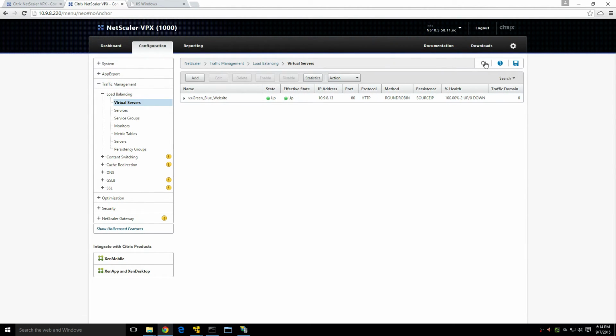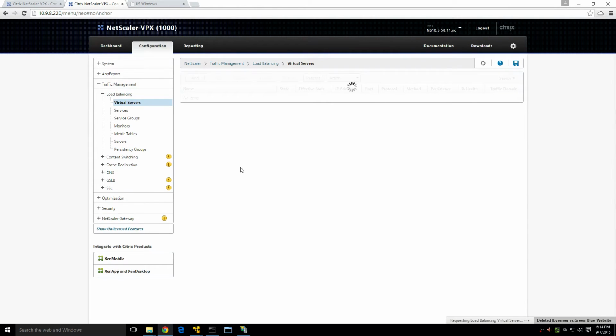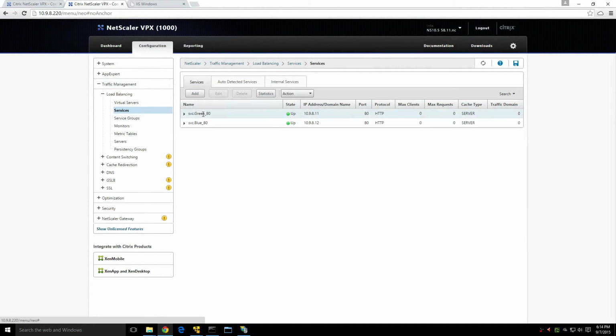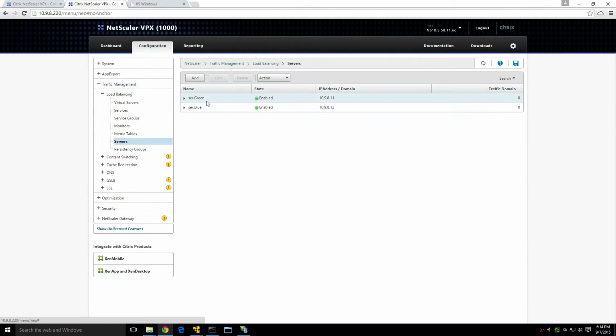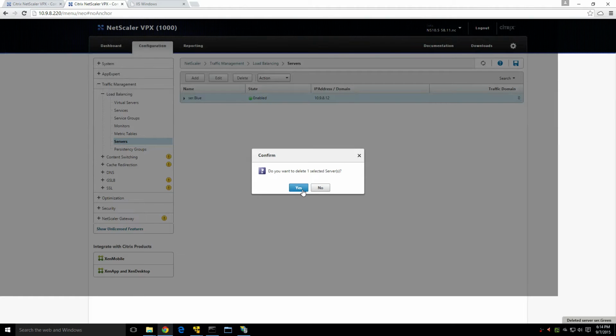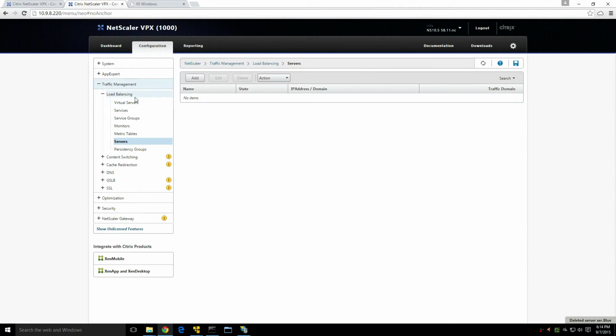And we're getting some odd behavior here because we have duplicate IPs happening on both Netscalers. So this is a bad situation to be in, but you shouldn't find yourself here just because this is a lab environment. But I'm going to delete this off of the... What was the secondary? Delete the services, the VS, the servers. Let's get these out of here. We're going to be really malicious today. Clear this config right up. All right, there's nothing here on the secondary.